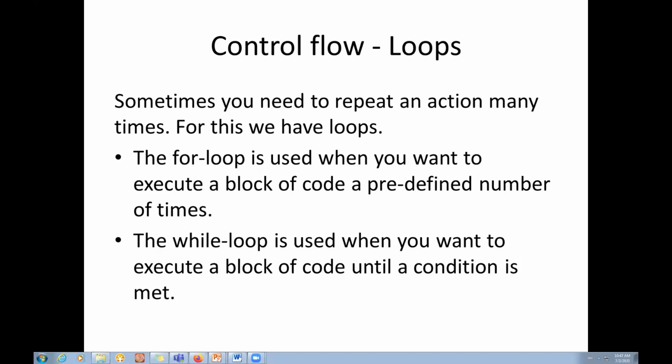In this module you will learn about loops. Loops are used when you want to repeat the same thing several times. We have two kinds of loops. For loops are used when you know how many times you want to repeat something. While loops are used when you want to repeat something until the condition is met. It can, for example, be to repeat something until a variable reaches a certain value.